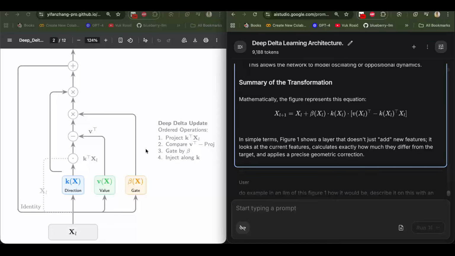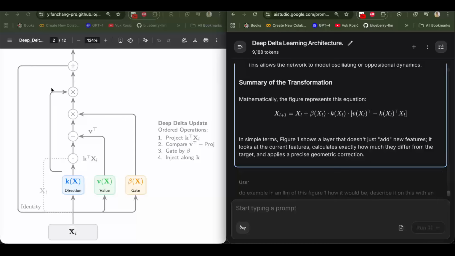Just to get a quick intuition before our example, you can see that we still have this identity mapping plus. So in this residual connection, we still have the old one-to-one mapping, but it will now also be modified a little bit.